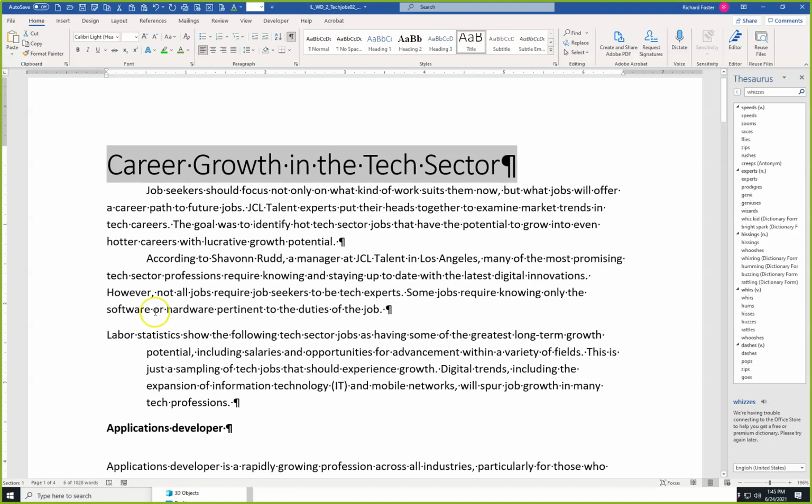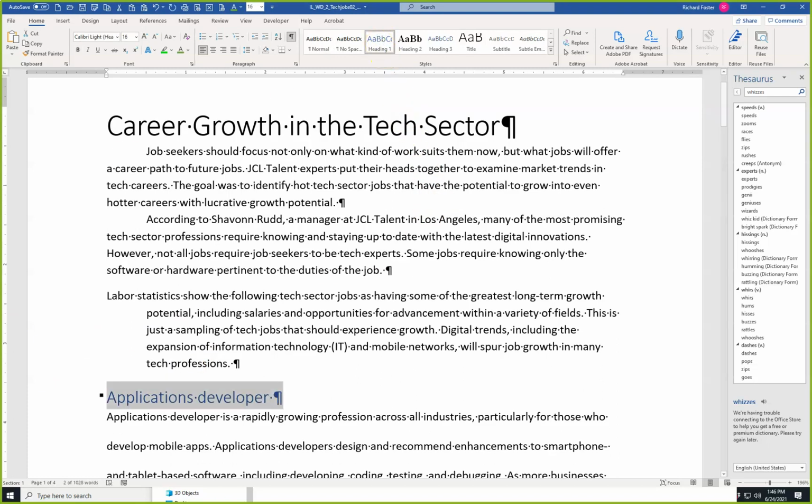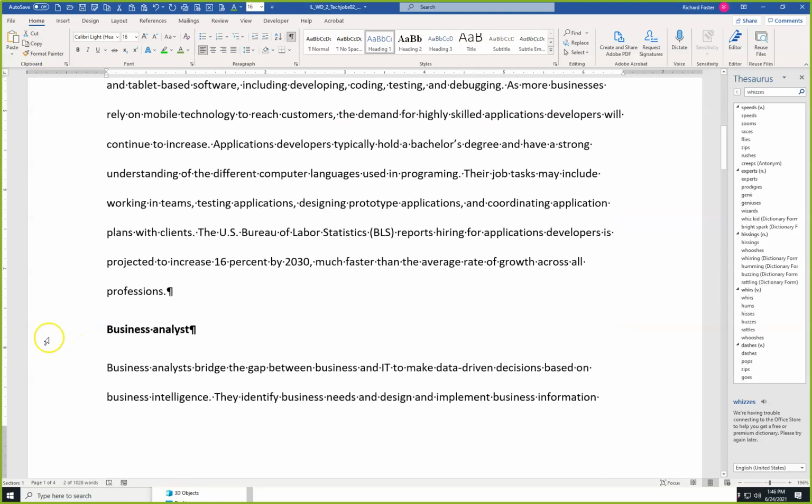Now we're going to select Applications Developer, and it wants us to do heading 1. So that takes care of that one. And it tells us to apply the heading 1 style to each bolded heading in the document. So what I'm going to do is hit F4 for each one. Well, that did not work.